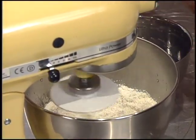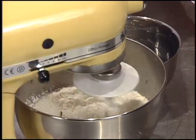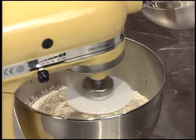Water is added slowly. This technique is not unlike that used for pie dough, in that liquid is only added until the dough comes together in a ball.